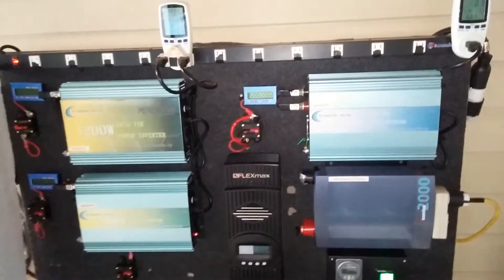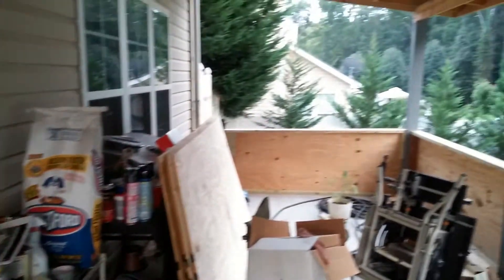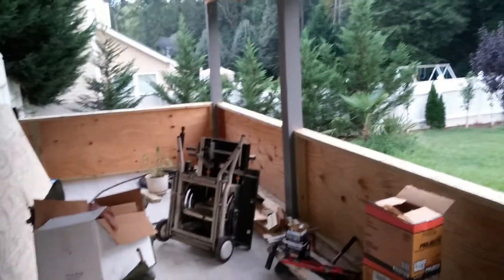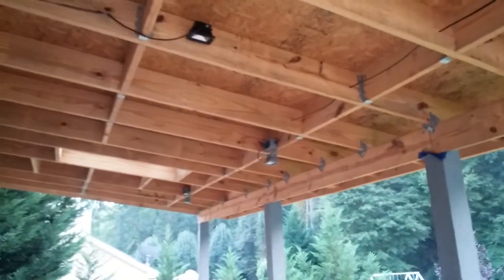I'm still happy with the new system. As planned, I'm here now trying to enclose this whole area — it's going to be my sunroom. This is my project I've been working on, and these are all 12-volt LED lights I'm using here in my sunroom for nighttime when we're outside.